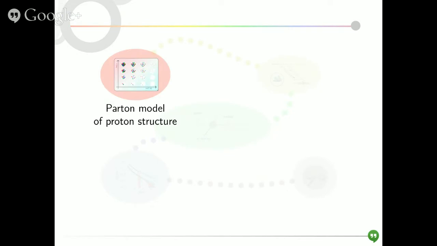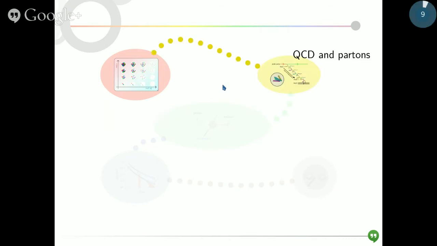I'm going to start by providing some background information, since this is a talk for people who are not already particle physicists. I'll say something about what we mean when we talk about the structure of protons. It's a thing called the Parton model that I'll go through and explain. The Parton model is something built on top of the foundation of quantum chromodynamics. So after explaining what we mean by the structure of protons, this Parton model, I'll get into how that is derived, or at least how it relates to the underlying, fundamental theory.